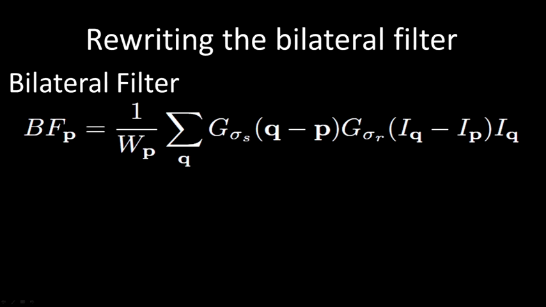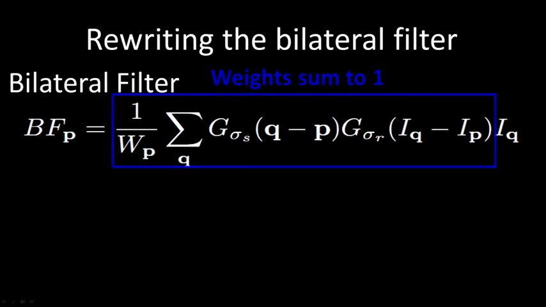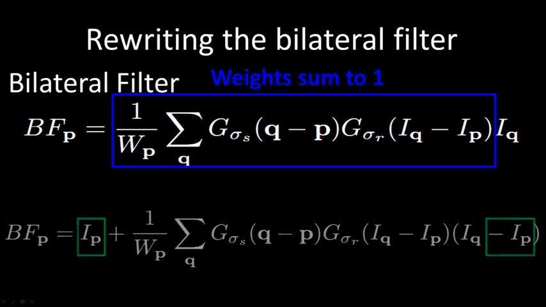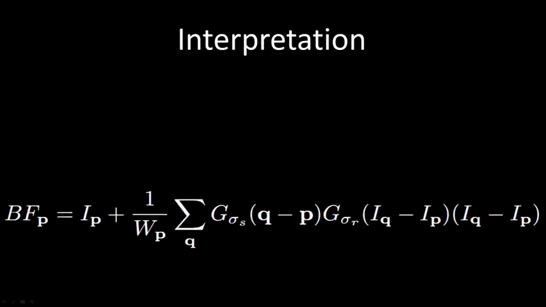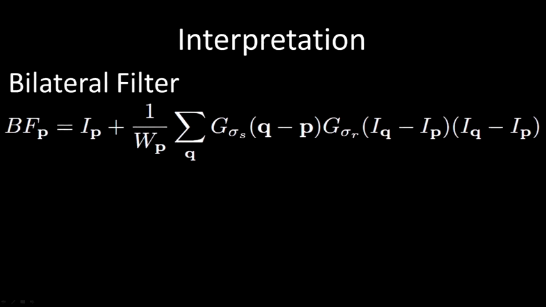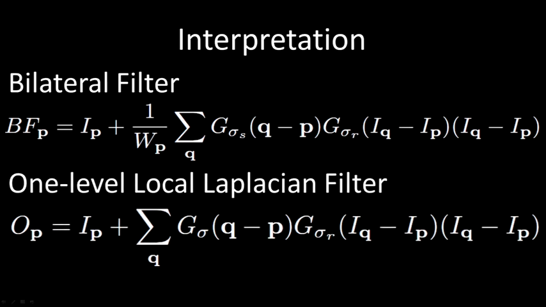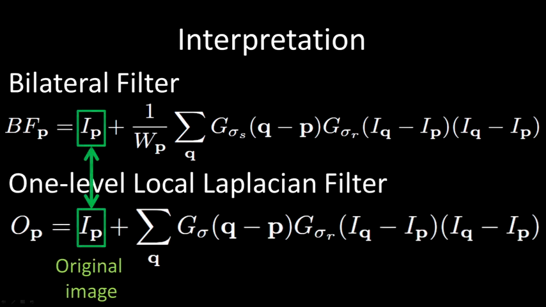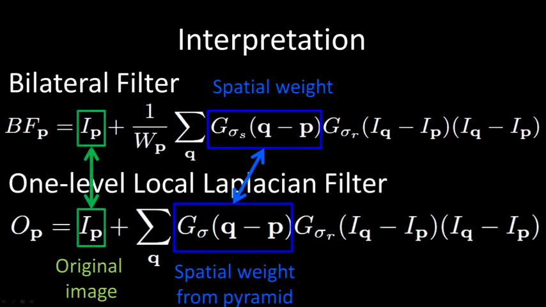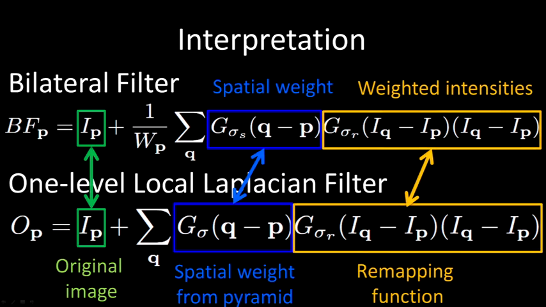However, one can rewrite the bilateral filter to get a more similar form. Indeed, since the sum in the bilateral filter is normalized, one can add and remove the image value to make the bilateral filter appear as a perturbation over the image. Now, we have very similar equations for both filters. Both appear as a perturbation over the initial image. Both have a similar spatial weight, and the intensities of the neighbor pixels have a similar influence.